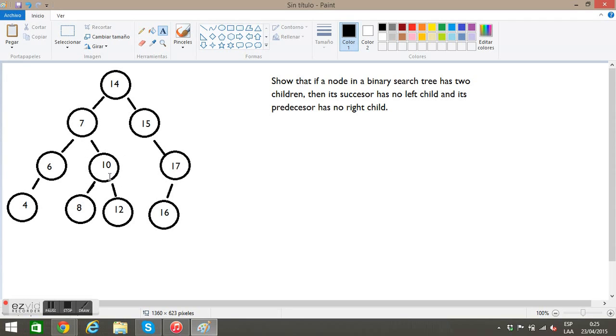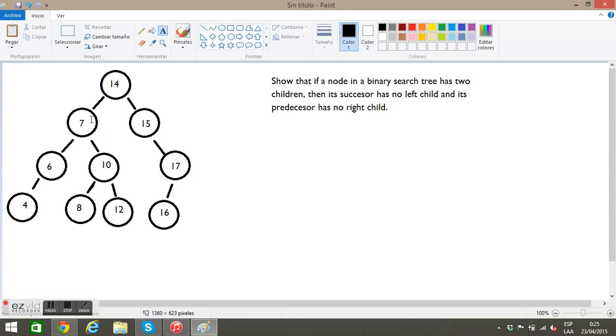We choose 10. It has two children, one left and one right. The successor of 10 is 12, which has no left child and no right child. The predecessor of 10 is 8, with no right child. So that's correct.